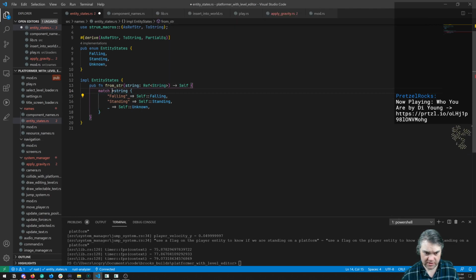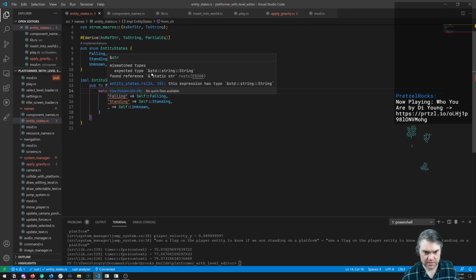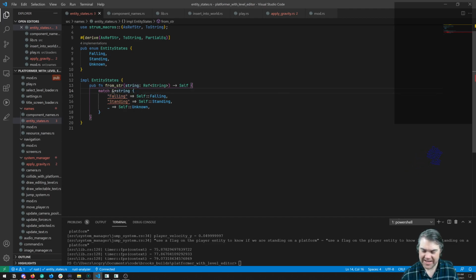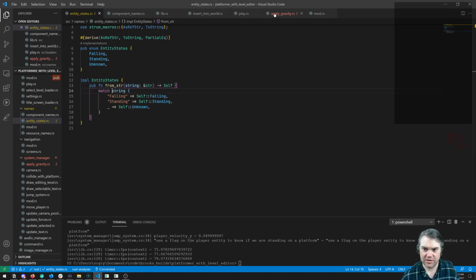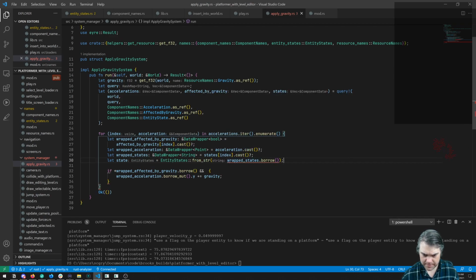So if I dereference you out and then I reference you again, expected a reference to a string, found this stir. This expression has type reference to a string. Okay, so that's too bad. I was really kind of hoping that would work out for me, but I guess not. Let's bring this back here. Let's do it over here, and then I think it will work.